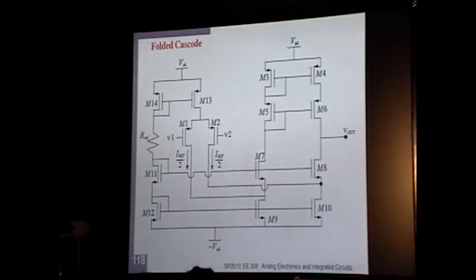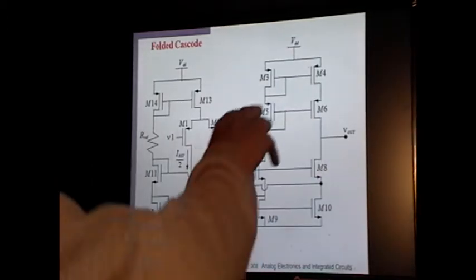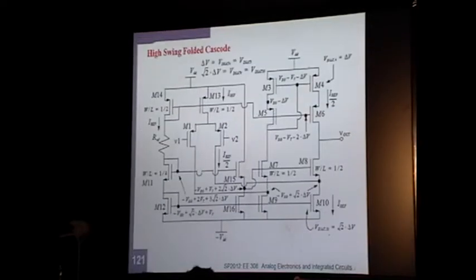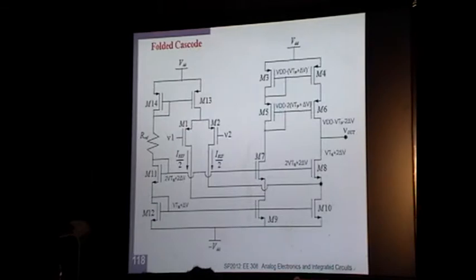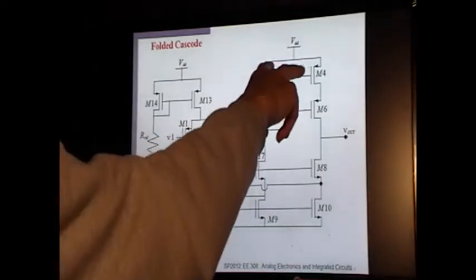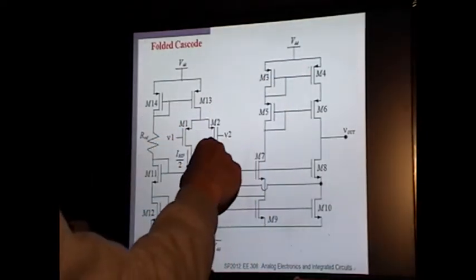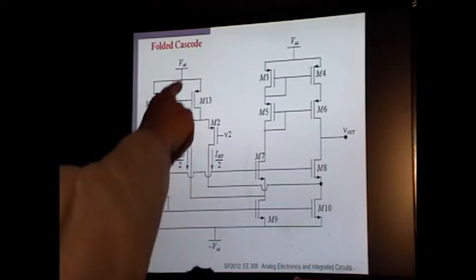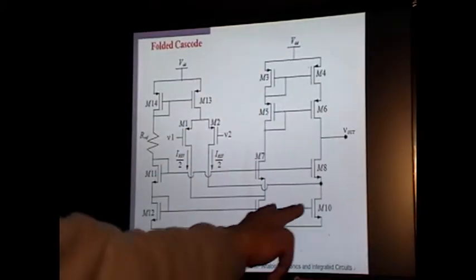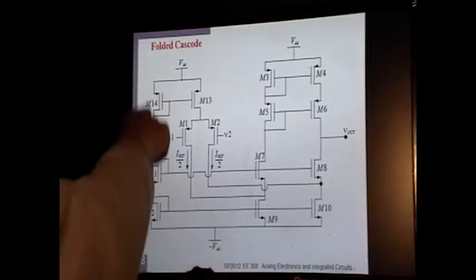Over here, I don't have these sizes. Do I have sizes on them? I don't. Okay, do I have a better picture? Let me just see something real quick. Okay, assume that, well, that's okay. All right, so let's not worry about the size of those right now. Just know that these have IREF going through them.